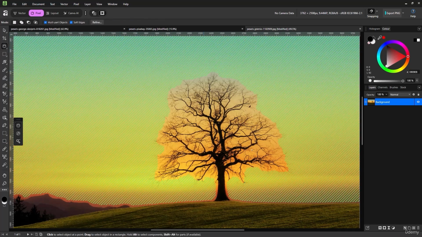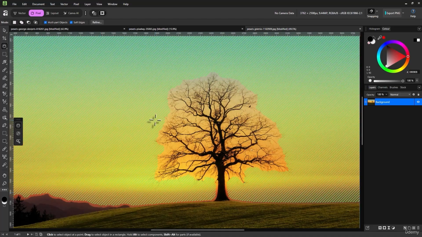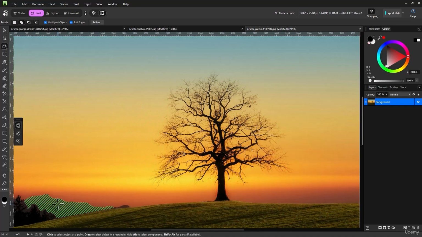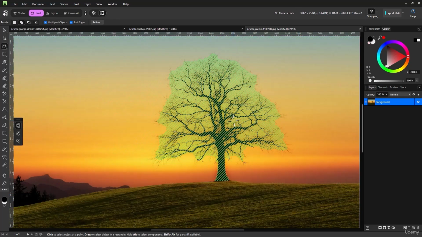So while I clicked on the object selection tool, as you can see, it is already giving us the selected area on the subject. Either we can select the background, these mountains, or the foreground, these green grasses, and we are going to select our tree. So let's click on this. As you can see, this is already giving the green lines. Click on it. Now it has selected the tree.